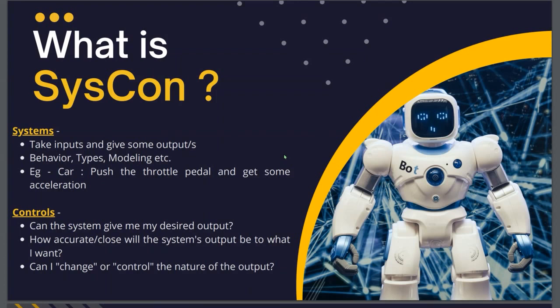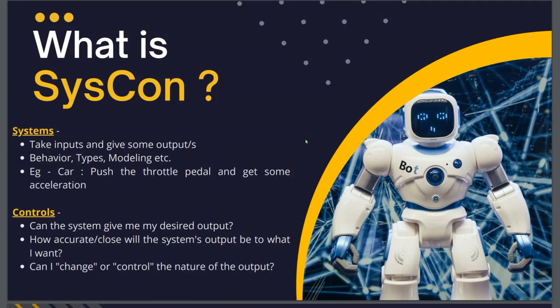So in this area, we want to study what is the connection between the input and the output. So how much of the throttle input gives how much of an acceleration as the output. The relation between the input and the output in general is what we are concerned with studying. And again, there are different types of systems based on the different relationships between inputs and outputs.